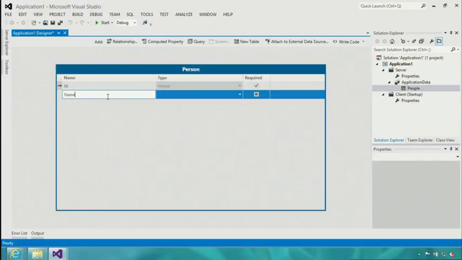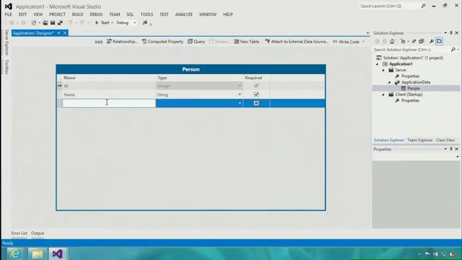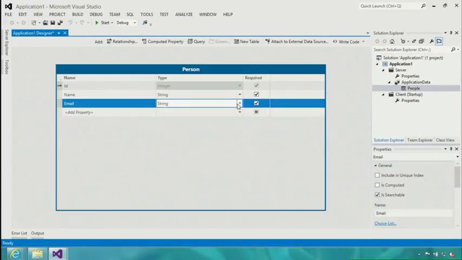We'll do something simple. We'll give them a name. It's just a string. Let's give them an email address. And here's one of the things you'll see that we've introduced with LightSwitch: the concept of a business type. We know that in the business world, there are certain types of data that, while they may be stored in a database as a simple data type like a string or an integer or a double, actually have more meaning than that. So we can give them more semantic meaning by defining these business types.